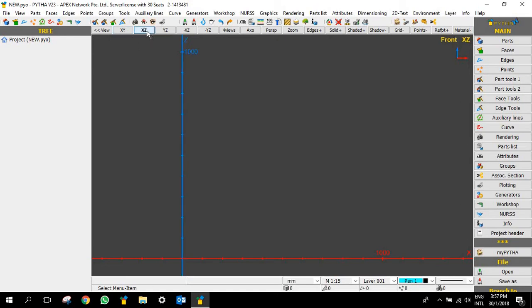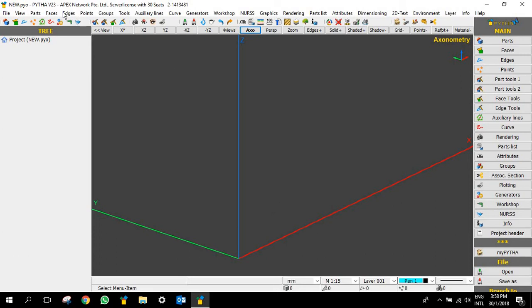You can change it to front view by clicking it again, and you can change it to the side view by clicking it again over here. You can see that it changes. That shows you that this is a side view. Last but not least, let's go to the axonometry view. Axo view is the one that you do your modeling in. So this is the default screen that you should be using.